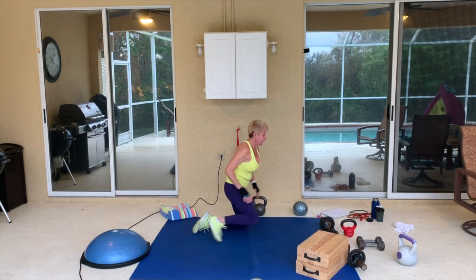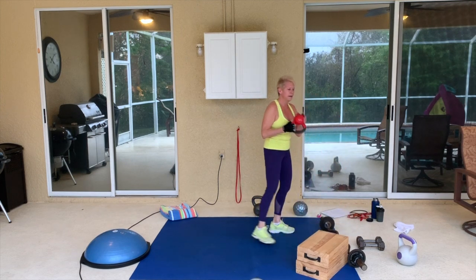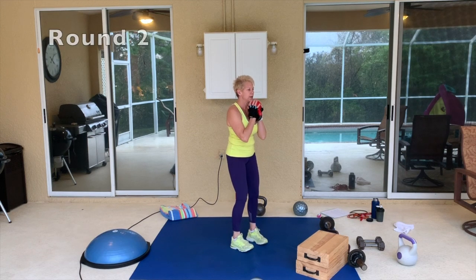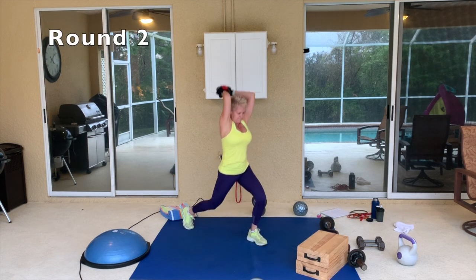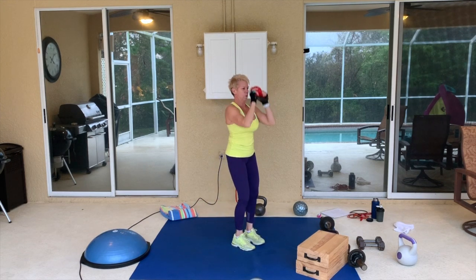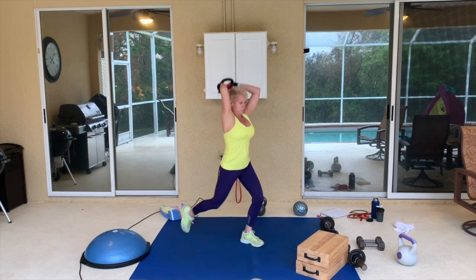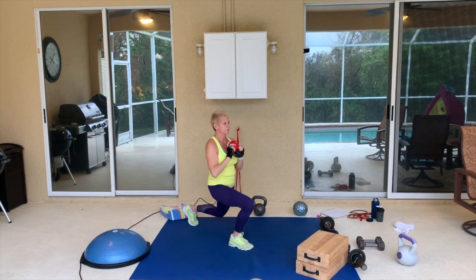All right, we're going through it again. So, if you have a kettlebell and you want to do this first part with a kettlebell, you can go, I like holding it by the horns. Keep those elbows in.